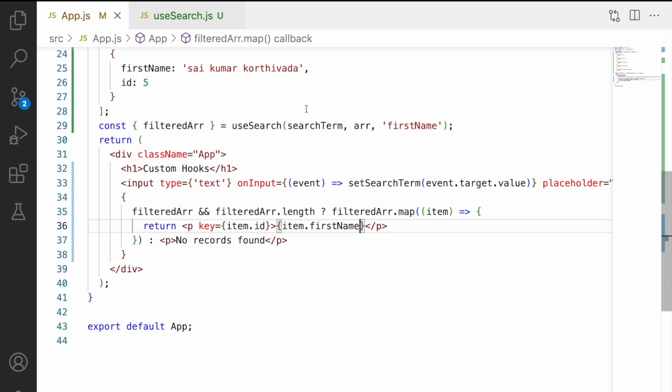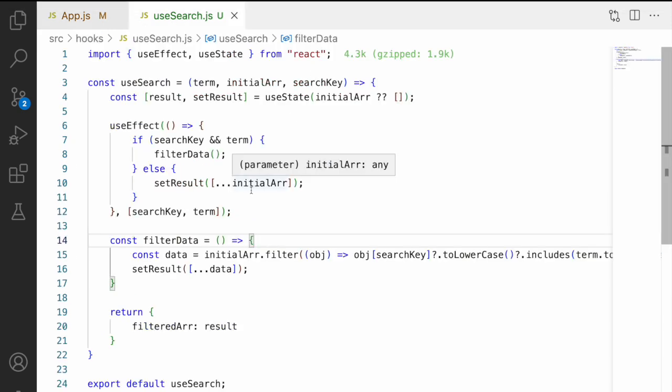So that is how it is very useful whenever you have reusable content and you feel like it will be reusable in the future. Then such types of business logic, we can make use of custom hooks. So you have to place all that business logic in the custom hook, and here you have to remember it always performs logic, not UI operations. If you see this hook, it is not doing any UI operations here. It is only filtering and returning some set of data.